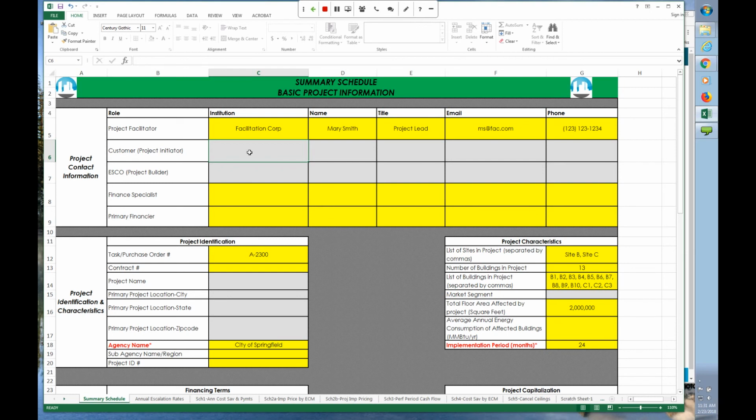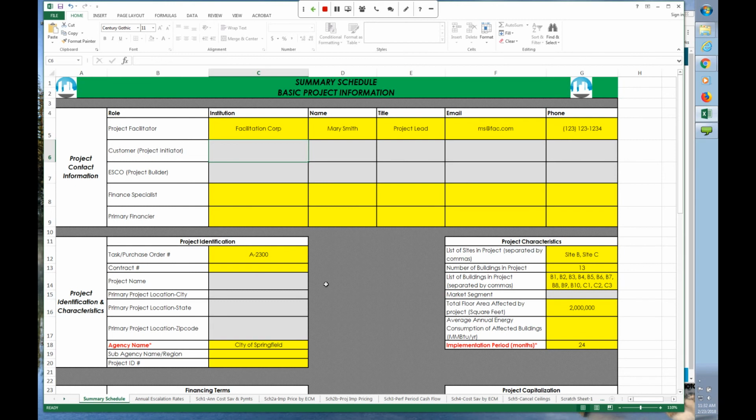So for example, customer and ESCO, you can't fill it in on the template because all of their contact information already exists with the project that's been initiated. So when this template with this data is uploaded to that project, the information in the template is married to the contact information for the customer and the ESCO.